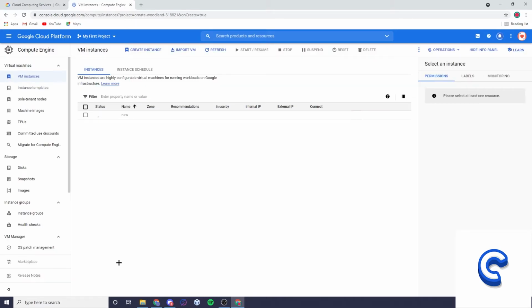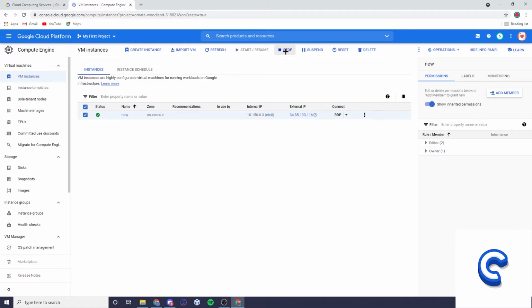This will take a little bit, but just give it some time. Okay, so now you've created your instance. The status should be a check mark, and it should say this instance is running. Next, go ahead and click this box. You can start and stop this instance. So keep in mind, if you leave it on, it's going to keep running and it'll burn your bill. So be sure when you hop off the server, you turn this off.